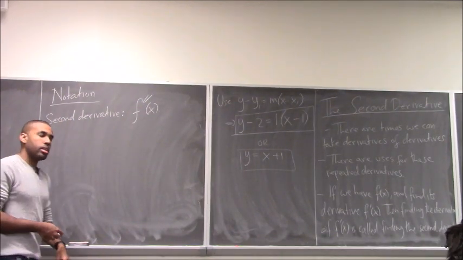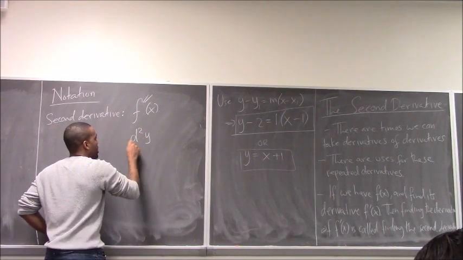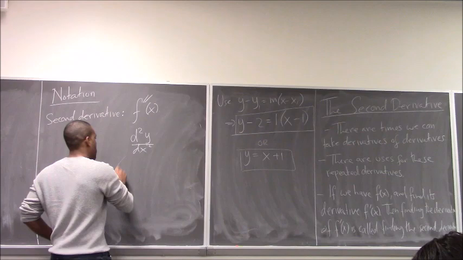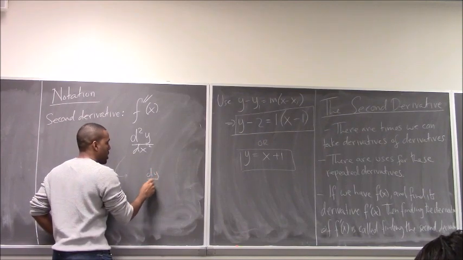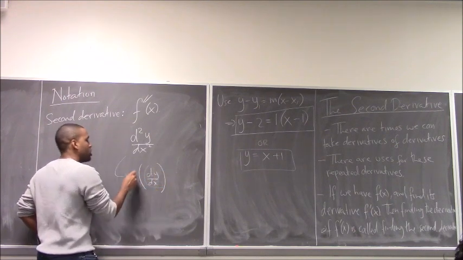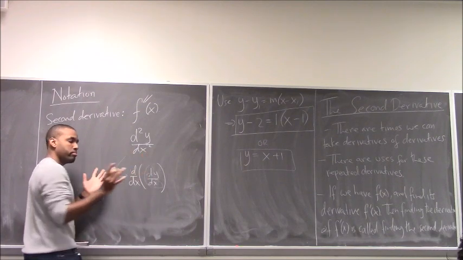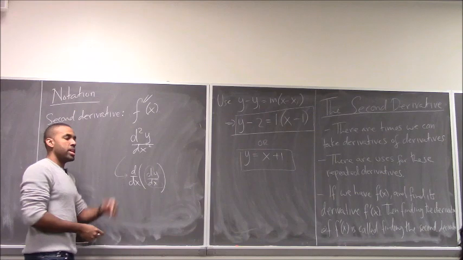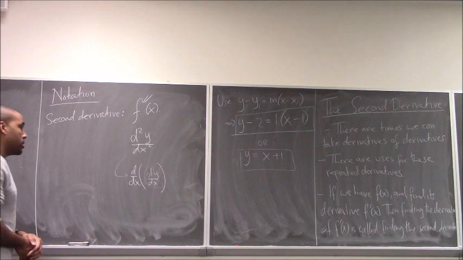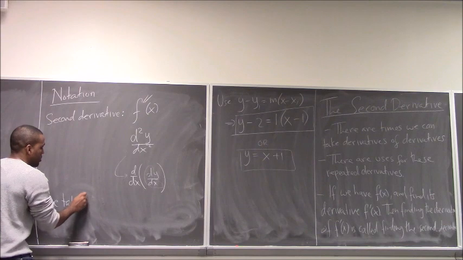If you're using the Leibniz notation, it's also going to be d squared y over dx squared. Right? And how you kind of want to interpret that is like you took a derivative, you got dy dx. Right, so this symbol here means take a derivative, and then you took a derivative again. So you get a d squared and a dx squared. But these are the two main notations that you'll be using. Whenever you see one of them, it means you're taking the second derivative. So basically here, we take the derivative of the derivative.